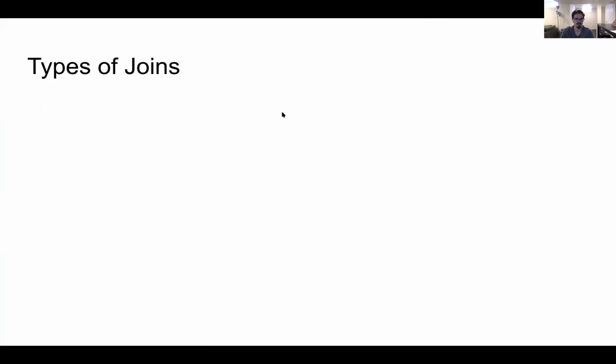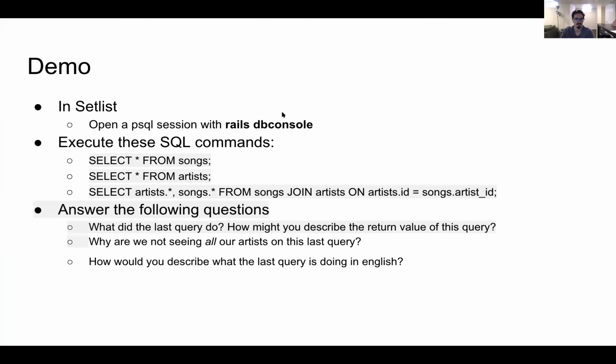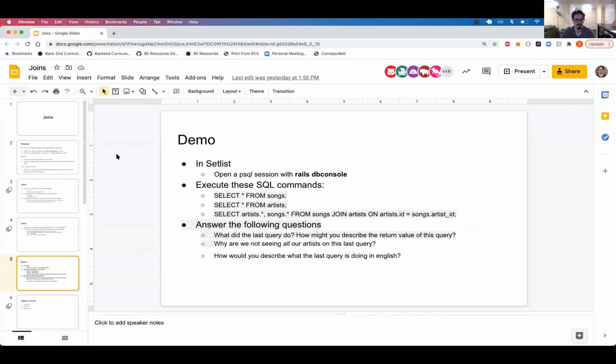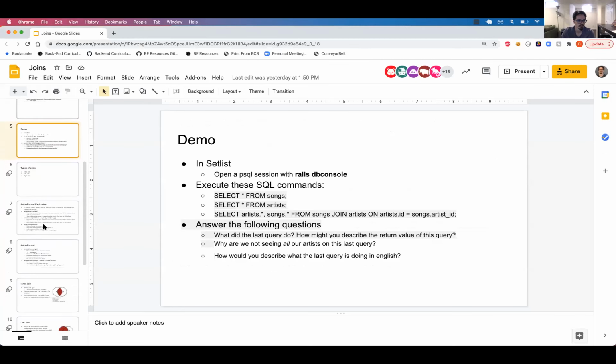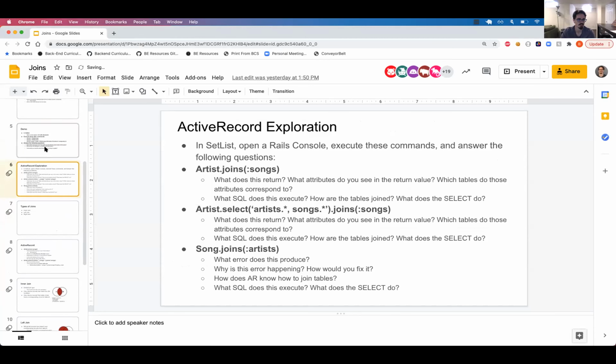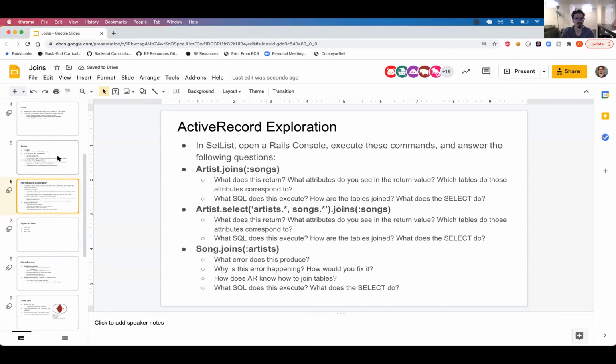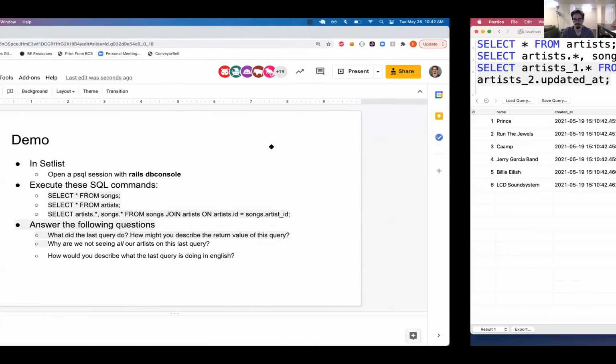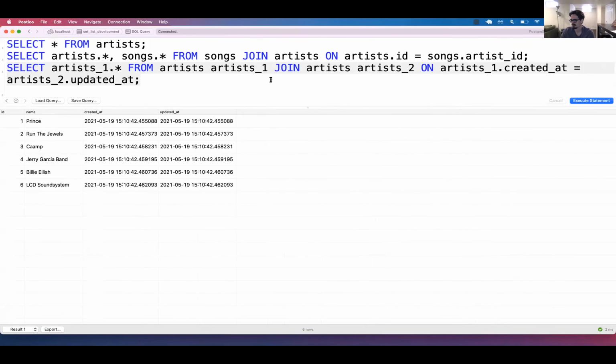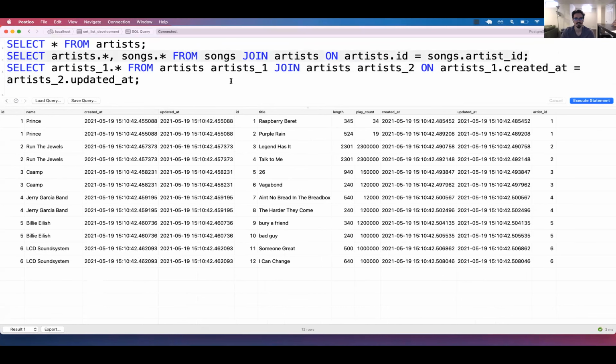And then I think after this, we're going to get into... I think I'd actually like to do the exploration first. So I'll give you all a chance to play around with this a little bit in Active Record. Any questions coming up? Let me go back to this original SQL statement here.